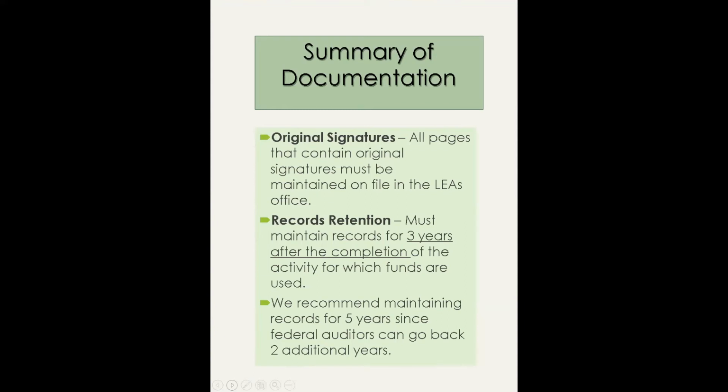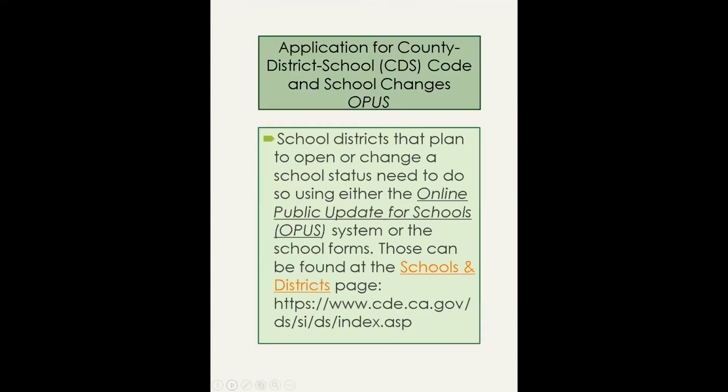All right, next is a reminder. Just a reminder, if you have any new schools, and this usually pops up in the second submission, you want to go into your online reporting system and update those, so all your schools will show up in the submission when you go to allocate your Title I funds. If they're not showing up in that system, they won't show up in the Con App, and you won't be able to allocate funds to them. So that's just a little reminder.